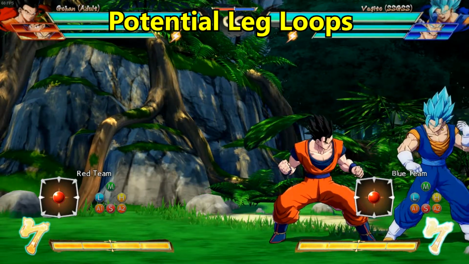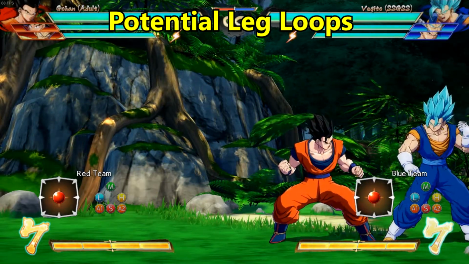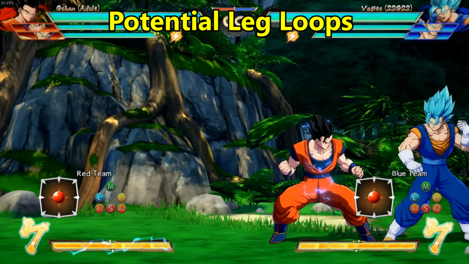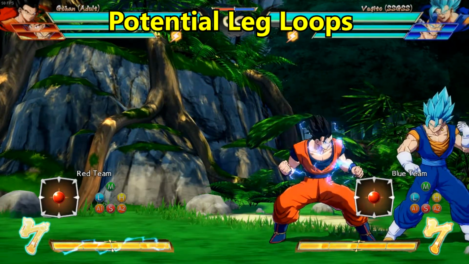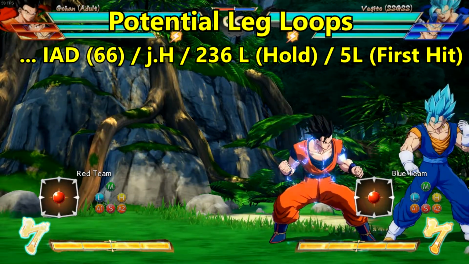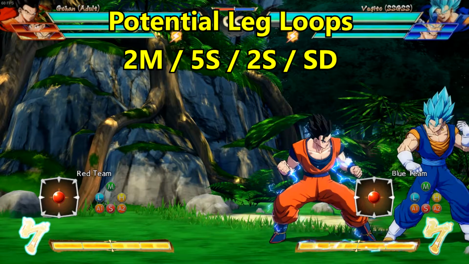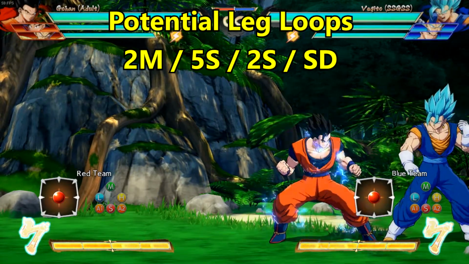This would also give you a pretty good amount of damage. It'll just take some practice. And yeah, let's get into how to do this version. In order to do the potential version, I'm just going to show you the bare basics of it, and then you can modify it if you want. First, you're going to want to do 2M, 5S, 2S, and then you're going to immediately super dash. If you delay it, it's going to mess up the height. So make sure to super dash immediately after your 2S, and this part should look like this.